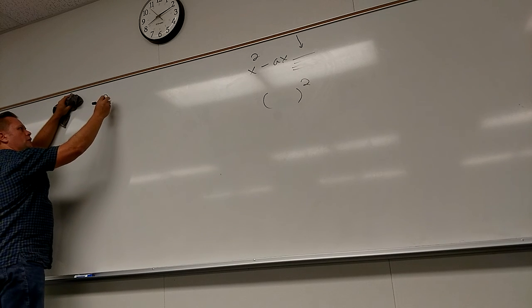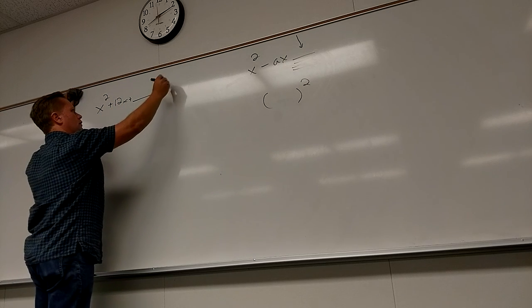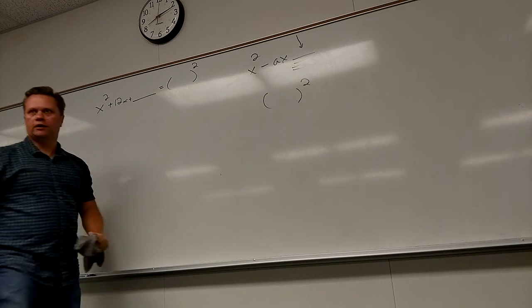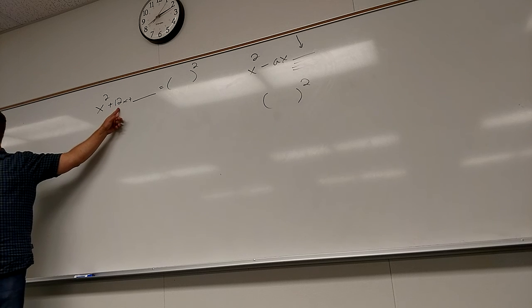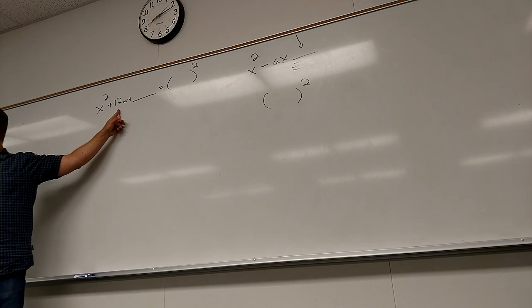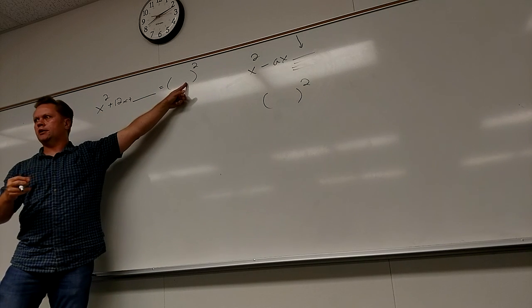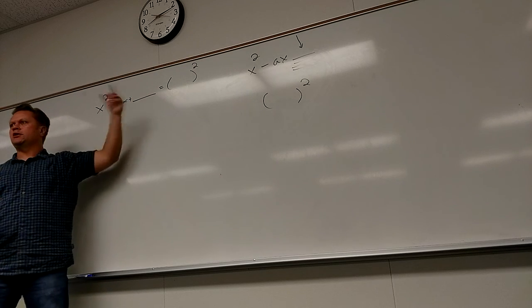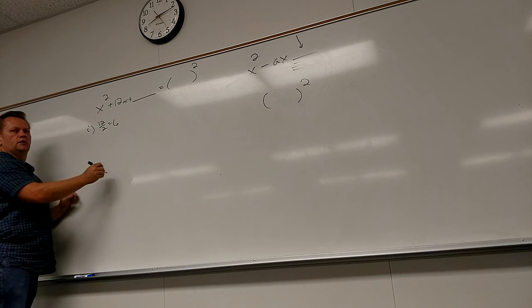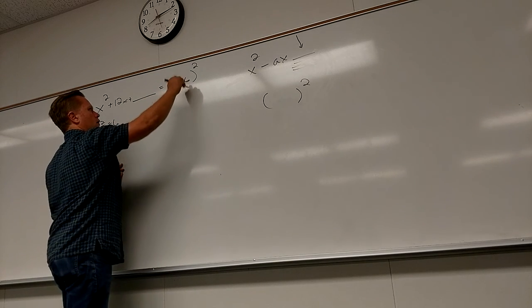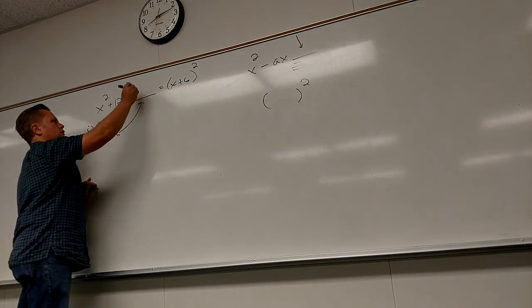So if I have something like x squared plus 12x, I want to figure out what to put here so that it becomes something squared like that. If I take the middle number and cut it in half, that's related to that thing we were doing earlier. I'm going to figure out what was here. It's really weird. That first step tells you what the answer is going to look like, and the second step tells you what has to be here to make that work. So the first step is you take the middle term and cut it in half. That's what's going to go here. And then the second step is you square what you just got. And that's what goes here.